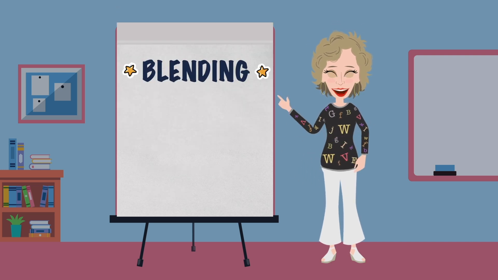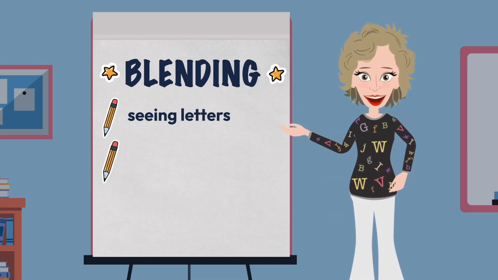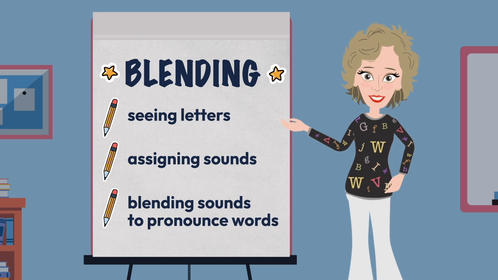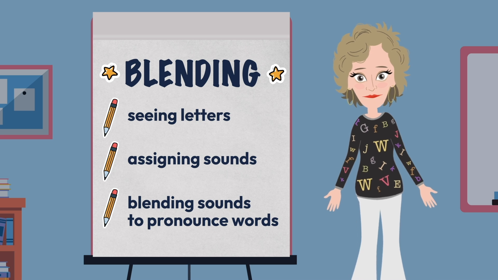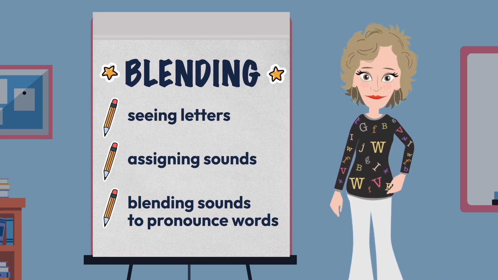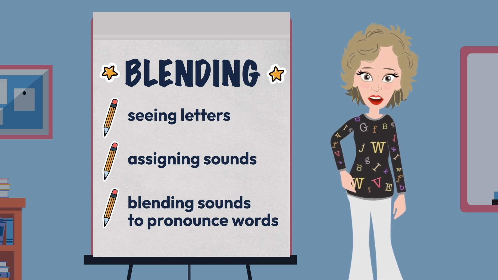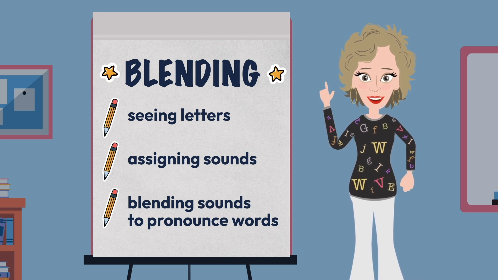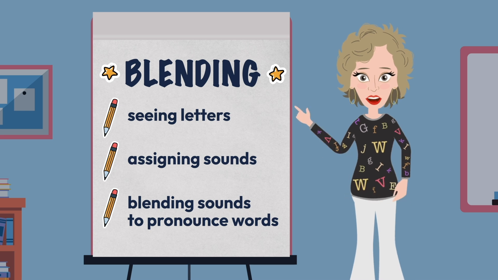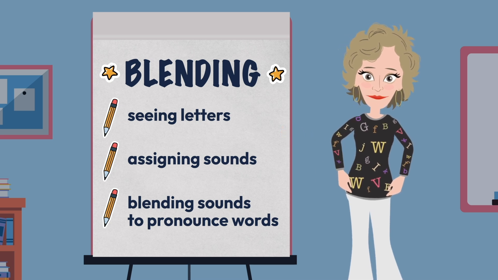Blending is a major aspect of decoding and encoding. It begins with seeing letters in a word, assigning sounds, and blending the sounds together to pronounce the words. This begins orally with just hearing sounds and blending them together, to seeing small words and breaking them down by sounds and blending them for pronunciation, to decoding big multisyllabic words. Blending is a practice that we all, even as adults, still have to use when we try to figure out an unknown word. There were three strategies shared to provide practice with blending.